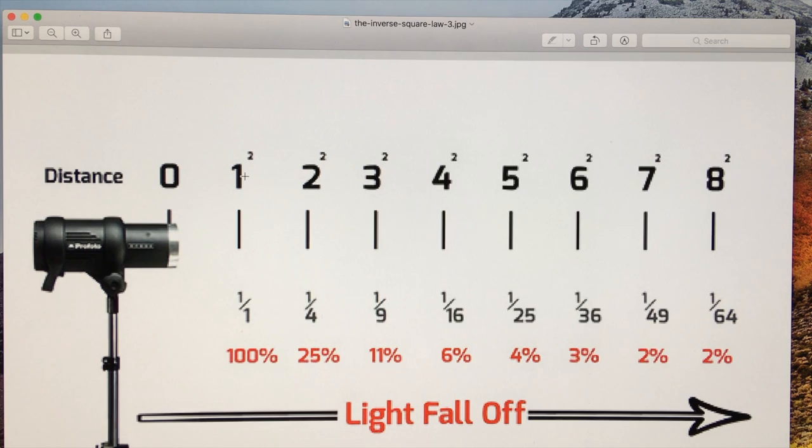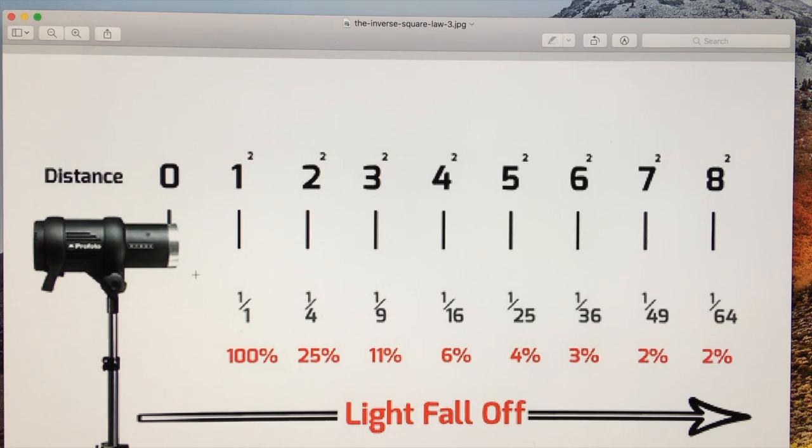Hey, I'm back. What you're looking at is a grid chart that might help you understand this. Here's your flash unit, which I'm circling right now. Everything is done by 1 foot increments: 1, 2, 3, 4, and so on. There's actually a mathematical formula. Everything is squared, so 1 divided by distance squared, times 100. I'm probably saying that wrong.